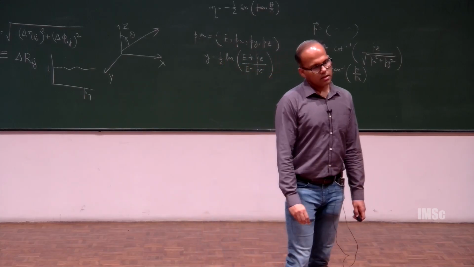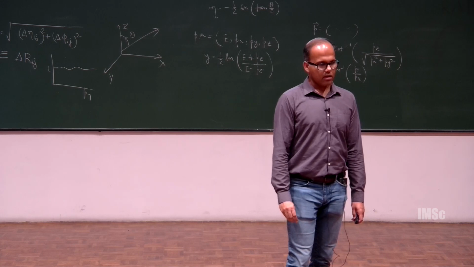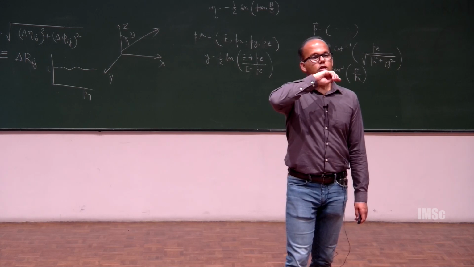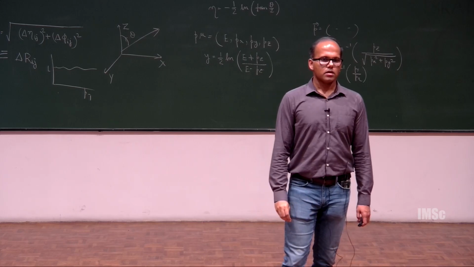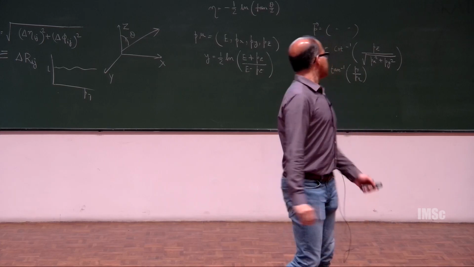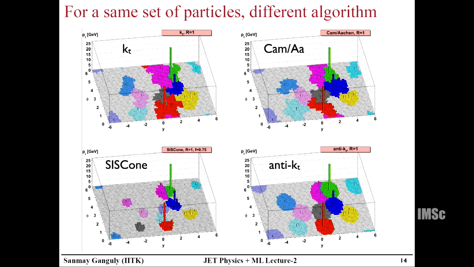Yeah, but then the projection, what the jet shape is finally seen as, there it would differ whether it's a circle or an ellipse. No, that would change whether it's from the prompt vertex or from a much displaced vertex. No, let's say if you have a KT jet from the prompt vertex versus later radiation, it will always be irregularly shaped. It can never be circular. Yes, but anti-KT I am talking about. Anti-KT, whether it's prompt or non-prompt, will always look well-behaved.